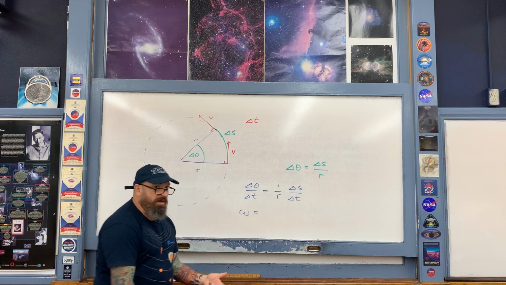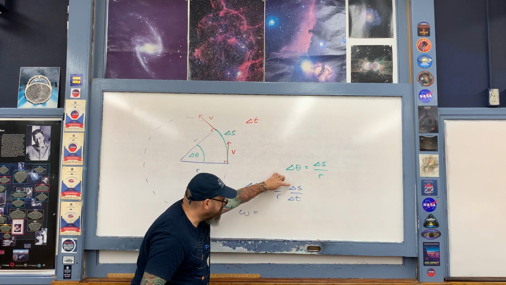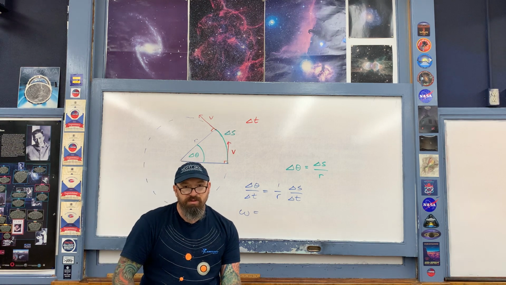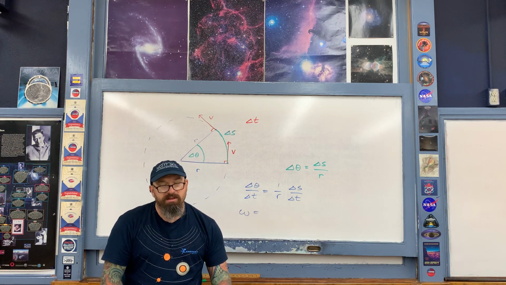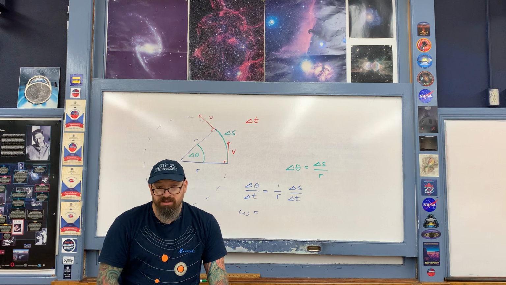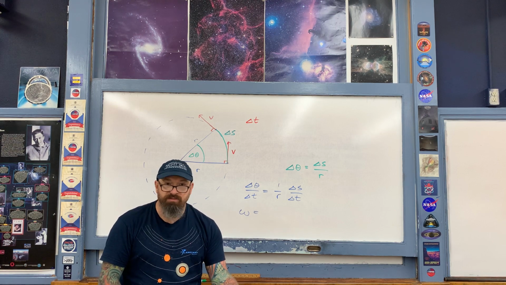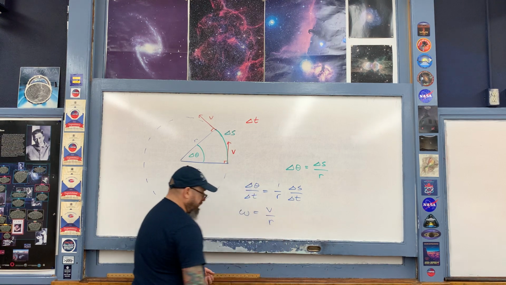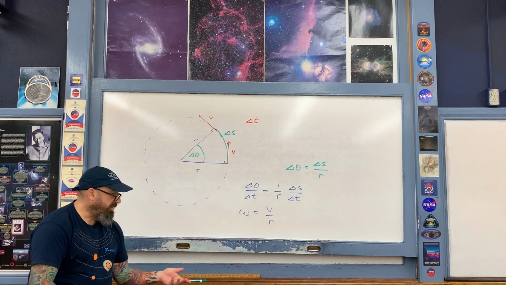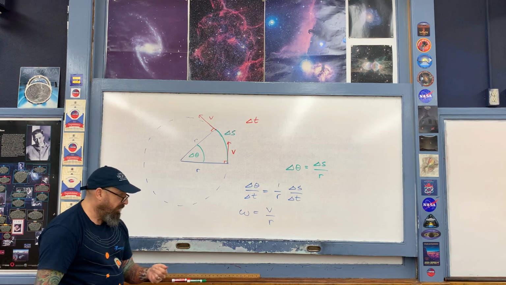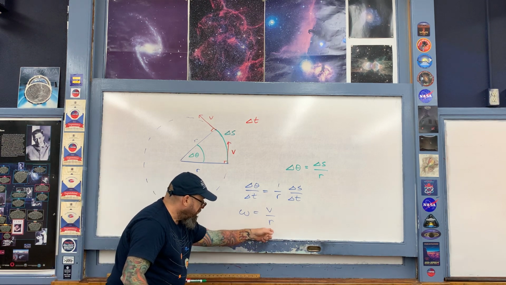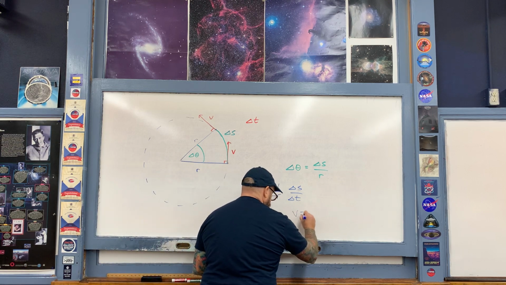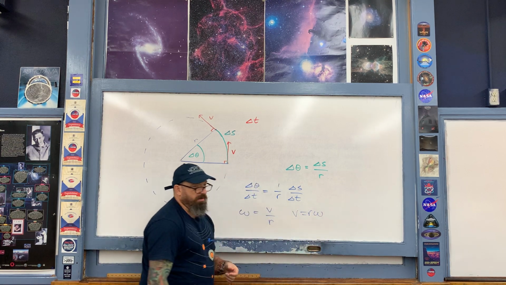Like so. And then on the right-hand side of the expression, remember from earlier that this right here is just distance divided by time, which is the speed v of the uniform circular motion. Sometimes, by the way, in this context, the speed v is referred to as the linear speed, just to distinguish it from the angular speed that we're describing here. So then therefore, the angular speed omega and the linear speed v are related to each other by means of this expression. More times than not, by the way, you'll see this expression written with the r moved up to the other side, such that v is equal to r omega.